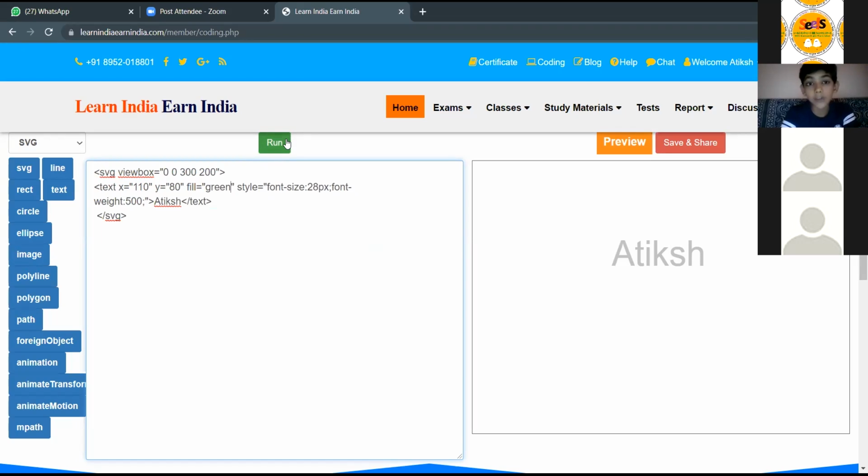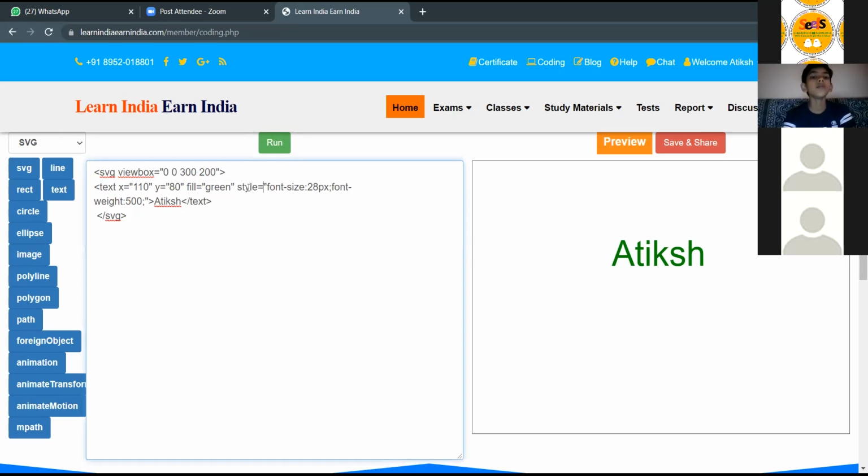So in fill, I will write my favorite color, green. You can see it's now gray, which means that code was the gray color code. I have written green here, and just see, the green color has come. It controls the color of our fill, meaning the inside part.